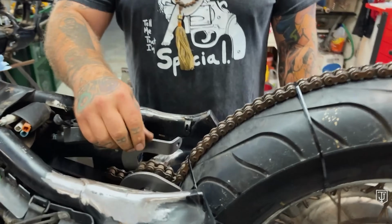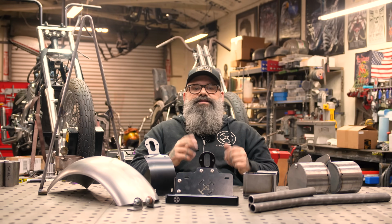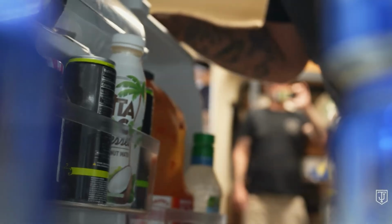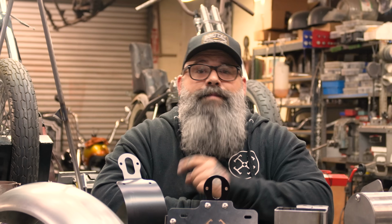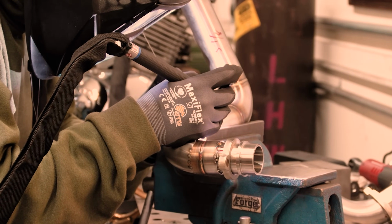Now, you do not need a degree in mechanical engineering to install this kit. It's designed for straightforward and simple installation using very basic tools, so you can spend less time in the garage drinking beer and more time on the road drinking beer. These parts are crafted from high quality materials. Each component is designed to withstand the rigors of the road.